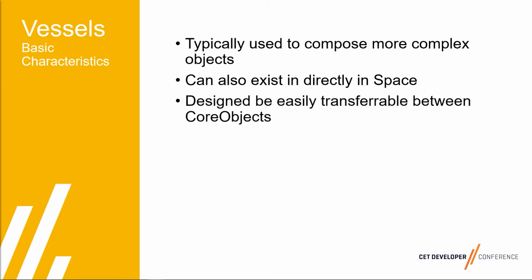Also, like I mentioned, they're owned by core objects, so they're designed to be easily transferable between core objects. So you can pass a vessel from one owner to another. And this is really useful when you're writing animations. So when you have some animations and you want to customize the behavior, you don't have to think about all the edge cases. You can just have your snapper pass a vessel to the animation and customize the behavior that way.